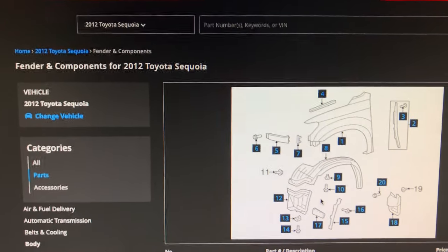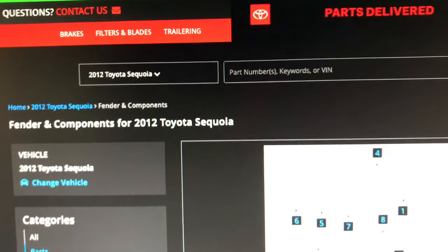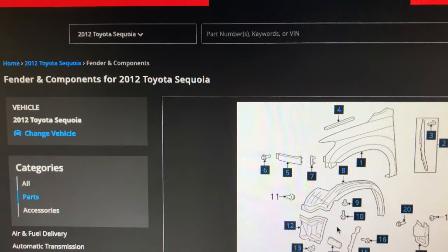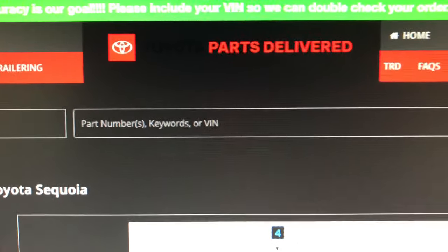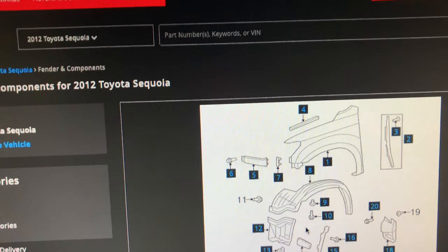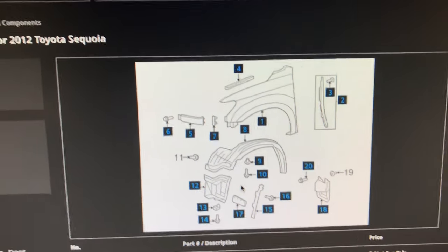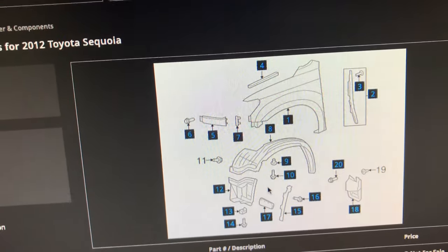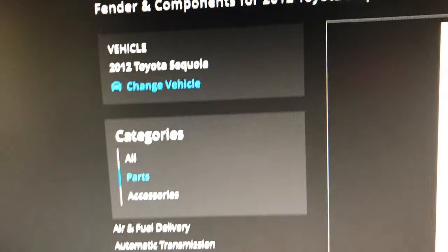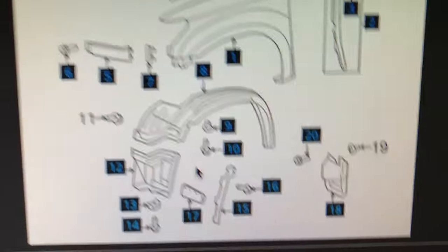For me today, I found this site I've been looking at for the past month. Most of these Toyota dealerships have these sites with the actual parts on it, the whole parts department. This was called Toyota Parts Delivered. This one is out of Nashua, I think Connecticut. There's some in Florida I found as well. This one actually has better diagrams, even though it's the same exact software. And what you can do is put in your vehicle over here. You can search, and then you get the schematics right there.